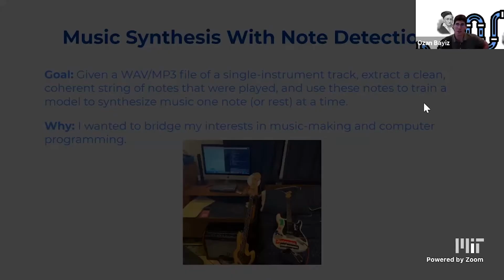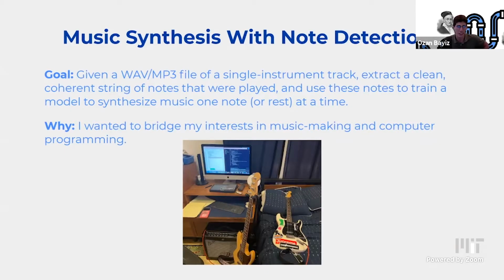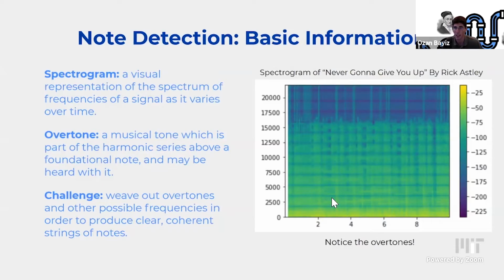So you may ask yourself, music synthesis with note detection? What? My goal behind this project was to extract clean, coherent strings of notes from WAV or MP3 files, then use these notes to train a model to synthesize music one note or rest at a time. My intention behind this was to bridge my interest in spontaneous music improvisation and computer programming. I play a lot of guitar, so I thought it'd be fun to teach a computer to make music similarly to how I do. But first, some background information within the domain of note detection.